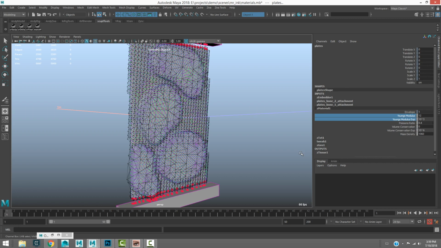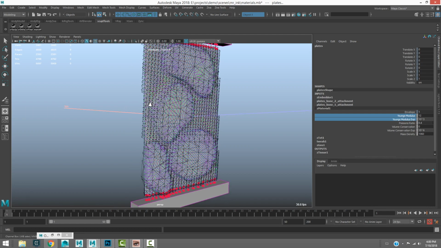So if you wanted to go into Wikipedia or something, look up the Young's modulus for jelly, or for bone, or wood, or whatever. You should be able to find those values and plug them into ZIVA, and assuming the solver scale and everything's right, you should get the behavior of those materials. So that's why we left it as Young's modulus rather than stiffness. So right now the whole surface has the same Young's modulus as muscle. So 12 times 10 to the 3 is our default value, and it's roughly what the Young's modulus would be for muscle. And right now that value is uniformly spread across the surface.